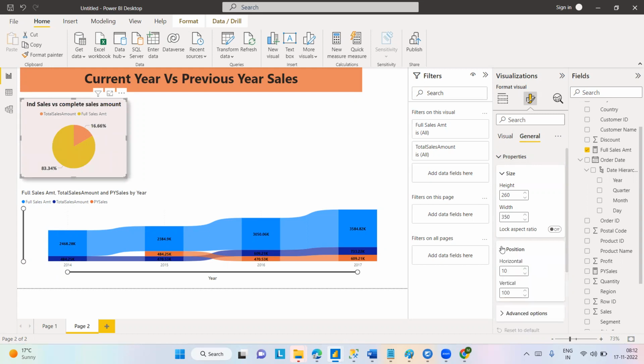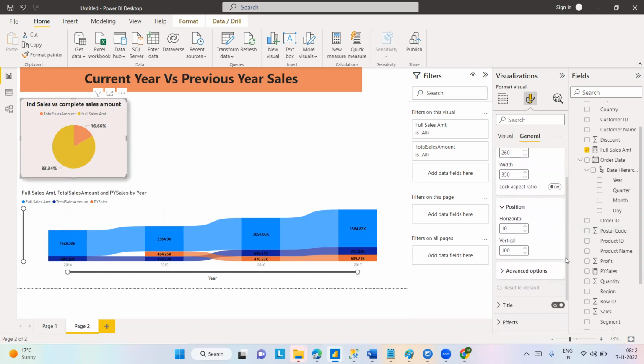And the position, you can see it, and we will create a new dashboard, and I will show you the importance of this position. Let's say you have a report where, based on the selection, you wanted to display one visual. So on top of this visual you will be placing one more visual, and based on the selection of your buttons the visuals will be displayed. So you need to know the position of one visual, and accordingly the same position you can apply to the other visual, so that one will be sitting on top of the other one.